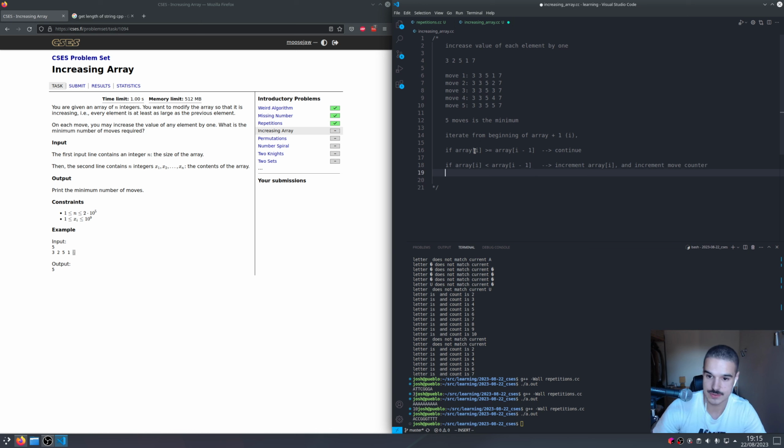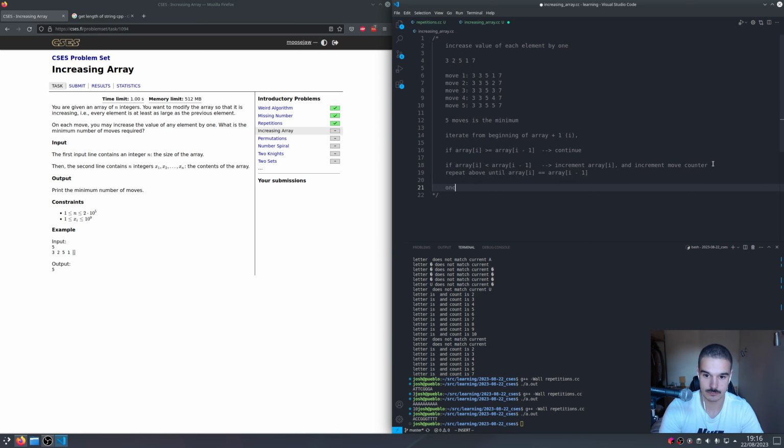But we actually need to stay in here. So repeat the above until the array at I is greater than or equal to the array at I minus 1. Or actually, the minimum number of moves means we'd want to do it till it's fully equal.